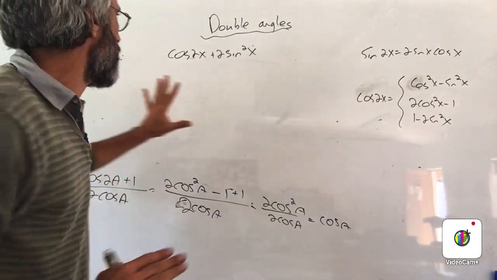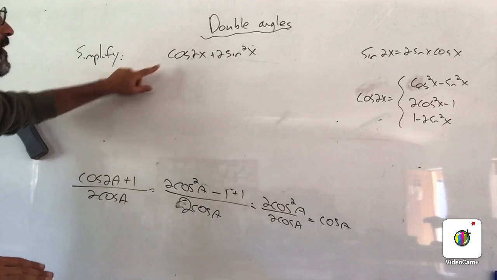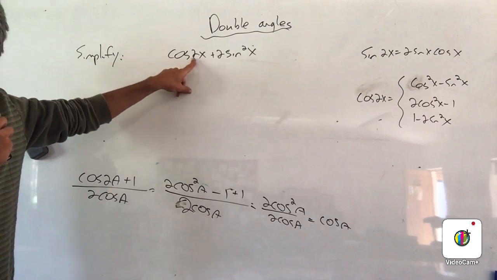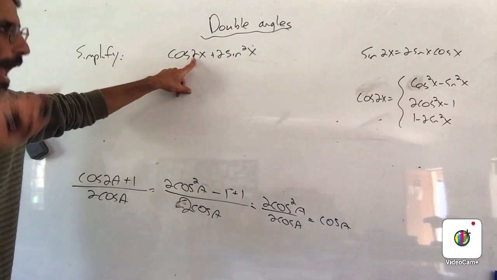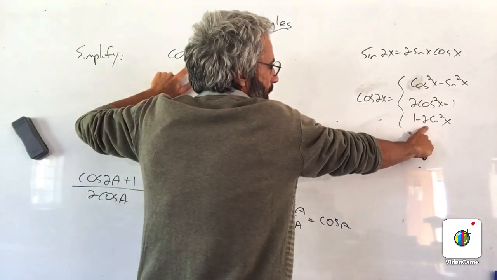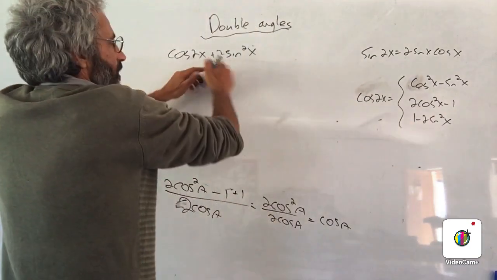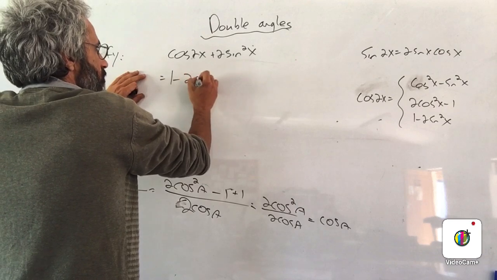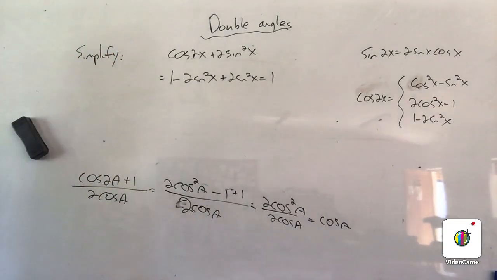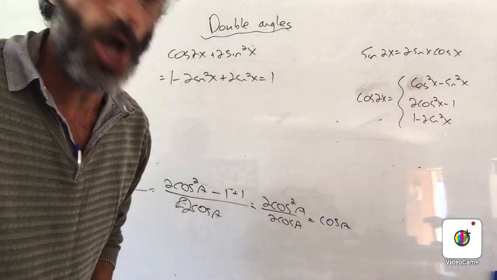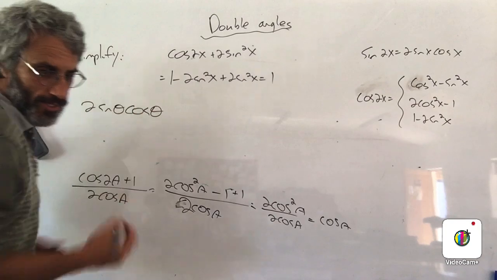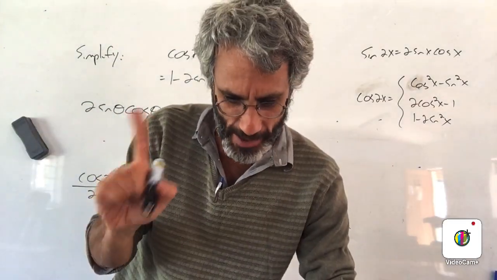Last one of those kind, and then we're going to do something slightly different. So we want to simplify this. Again, I've got one double angle, so I am going to use the bottom one. Who said that? Well done, Fred, because if I use the bottom one, we're going to have 1 minus 2 sine square x, and again, I'm going to cross cancel something here. So I'm going to write 1 minus 2 sine square x plus 2 sine square x. The answer is just 1. Very easy, isn't it? Now it's not necessarily a hard one. This is the hardest one that I've seen here. Maybe there's other examples.